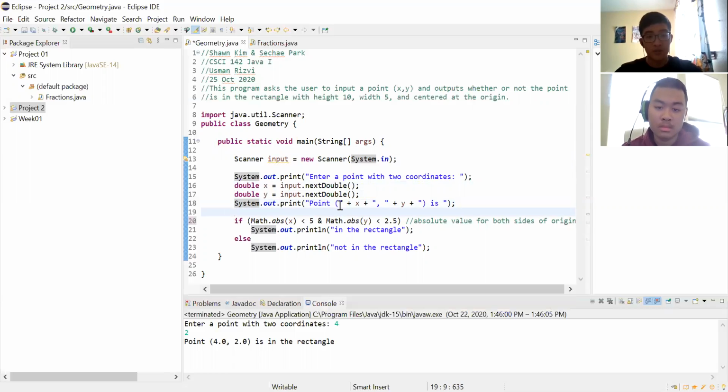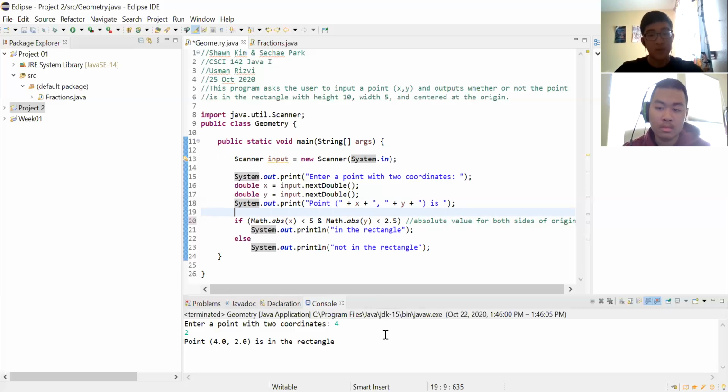There's going to be the input that you have in x, and then it says x, and then the input that you have in y, and the y point. And then, based on whichever one it goes to, it'll say if it's in the rectangle or not in the rectangle. So for this if conditional statement, I said absolute value of x and absolute value of y because it could be positive or negative. And 5 is the distance for x because the height is 10, so it's 5 positive or 5 negative, and y is the same but with 2.5 to the left and 2.5 up and 2.5 down. And if both of these points are in those constraints, then it'll say it's in the rectangle. Otherwise, it'll say it is not in the rectangle.